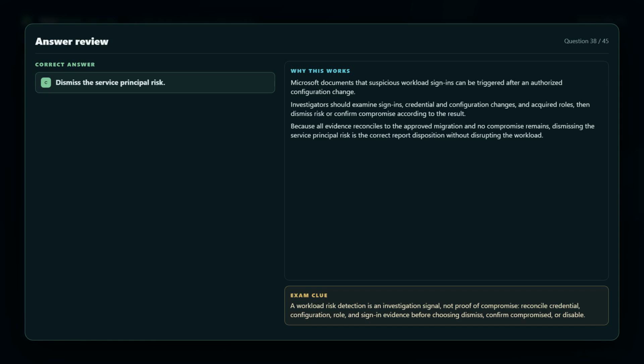Because all evidence reconciles to the approved migration and no compromise remains, dismissing the service principal risk is the correct report disposition without disrupting the workload. Exam clue. A workload risk detection is an investigation signal, not proof of compromise. Reconcile credential, configuration, role, and sign-in evidence before choosing dismiss, confirm compromised, or disable.